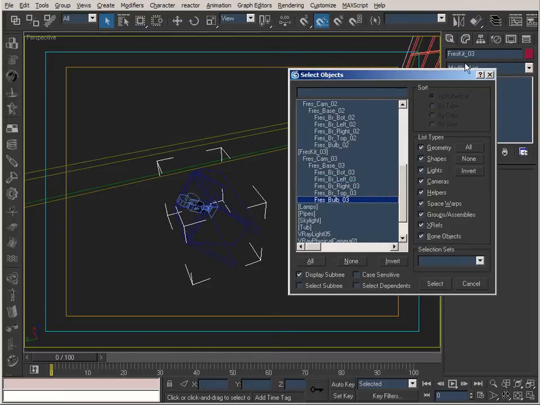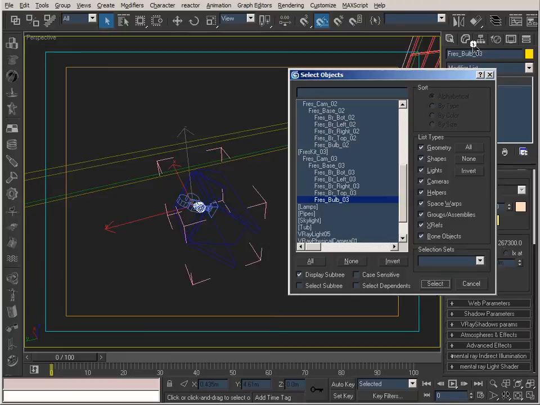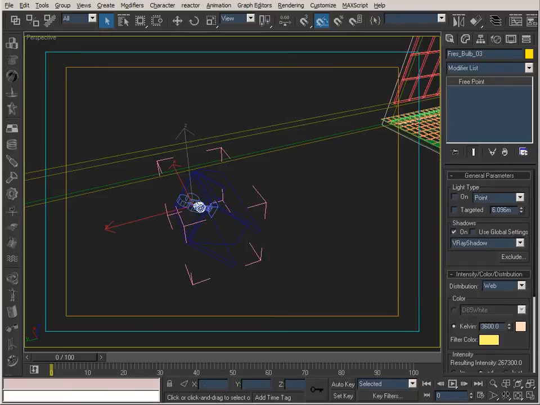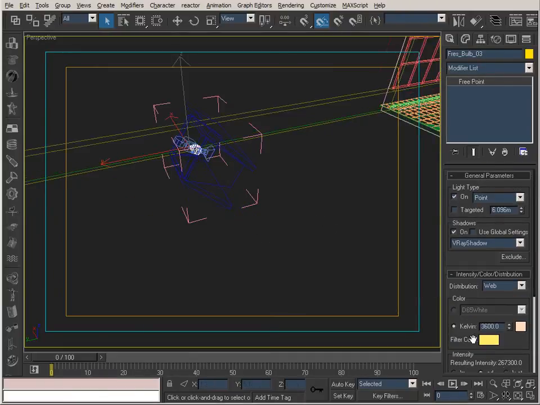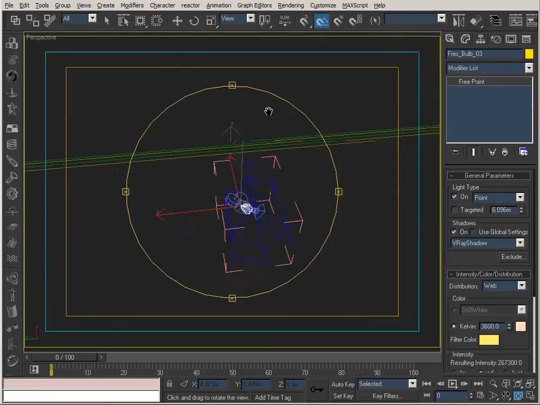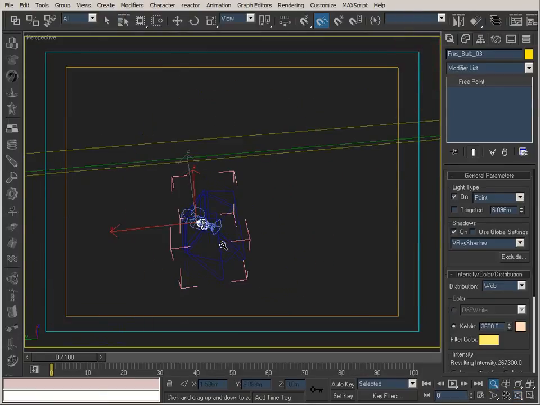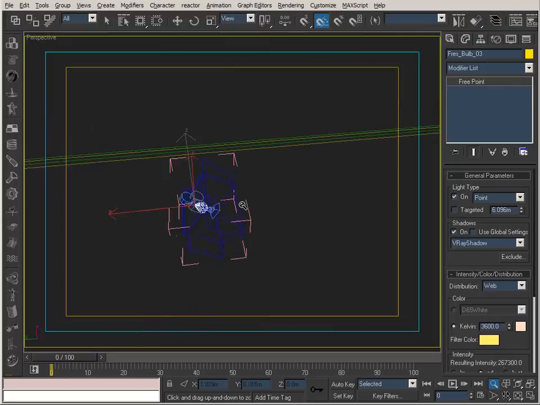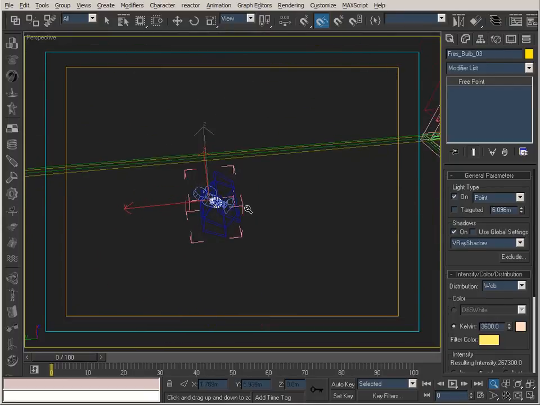Okay, I'm going to go ahead and turn on that bulb. So I'm going to select that and turn it on, and sort of show you what that is. That bulb is actually an IES light that I've selected and said, this is kind of close.